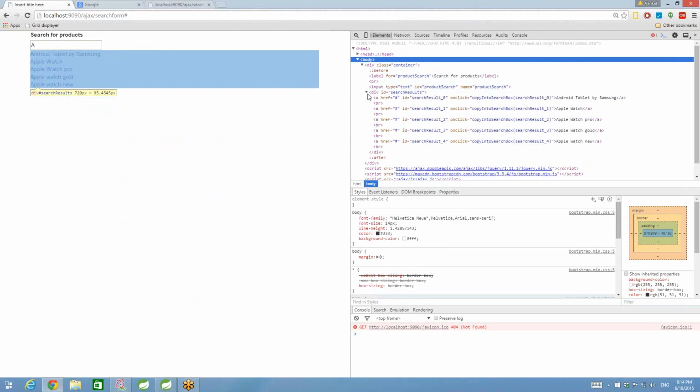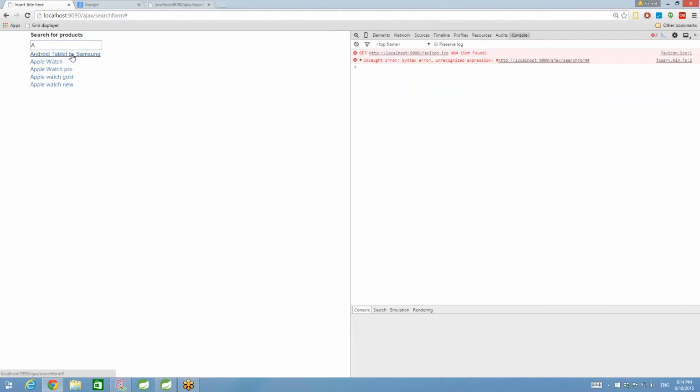So once you click on it, let's check the console here. Once you click on it, E. What is it?